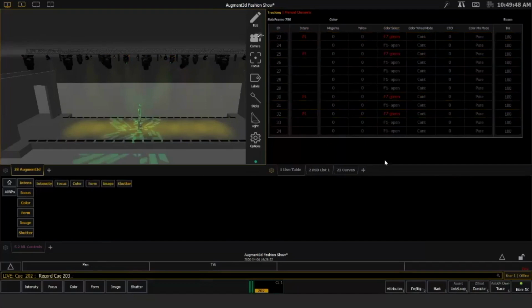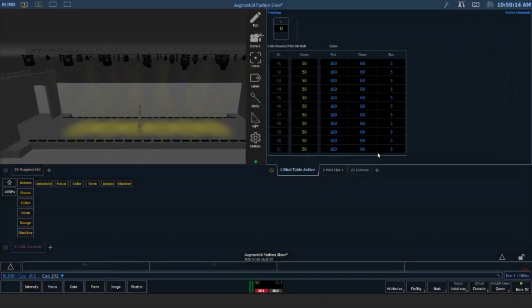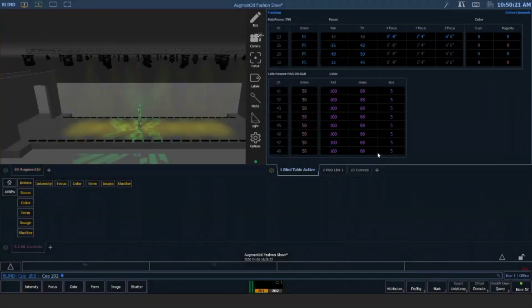So now we've got a couple of queues to work with here. So we may have looked at this way back at first, like in our intro. I'm not sure. So in Augmented, if I go into blind, actually I'm going to go to queue 201 first. So we're sitting in our first queue. But if I jump into blind, and I hit next, it's going to show me in our live display what's going on, like it has since the dawn of time. Next. But our augmented window is going to also visually show us what's happening.